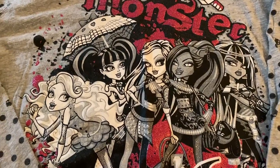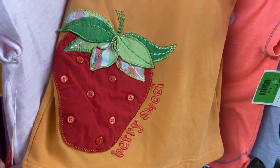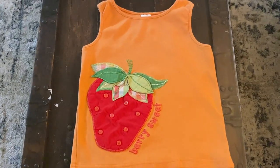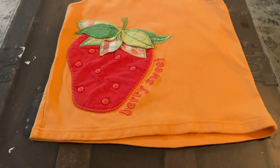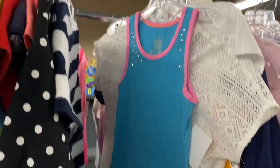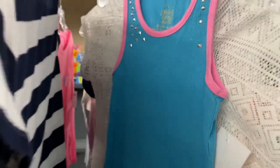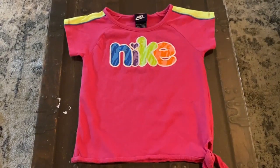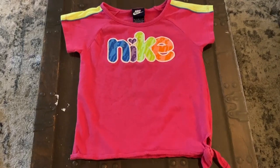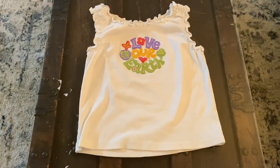I found this really cute little Y2K strawberry tank top with a huge applique strawberry on the front that says 'Very Sweet.' This was almost good except it was missing all the studs at the top, but I do love pink and blue. Then there's this cute little Nike baby tee — I'm gonna say 90s probably — it's so kidcore and just adorable. And this was so cute too, super stretchy and soft, it says 'Love Our Earth' on the front.